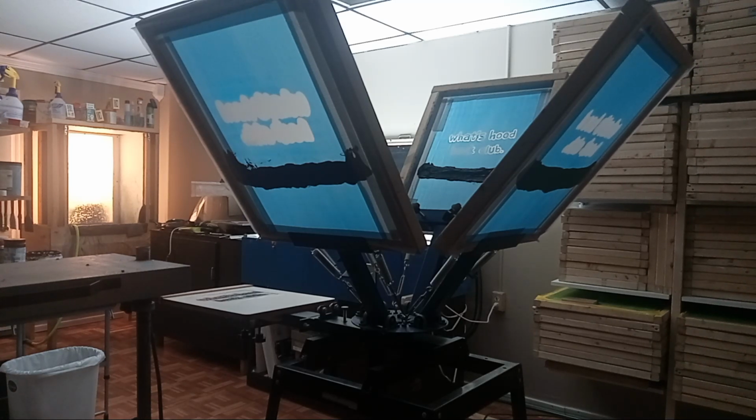This is how I load the ink into the screens, so that's what this tutorial is all about. I didn't want to do no talking or anything. I just want to show you how I get down as far as the ink, making sure the ink is stirred up real well before I put it onto the screens. Other than that, that's pretty much it.